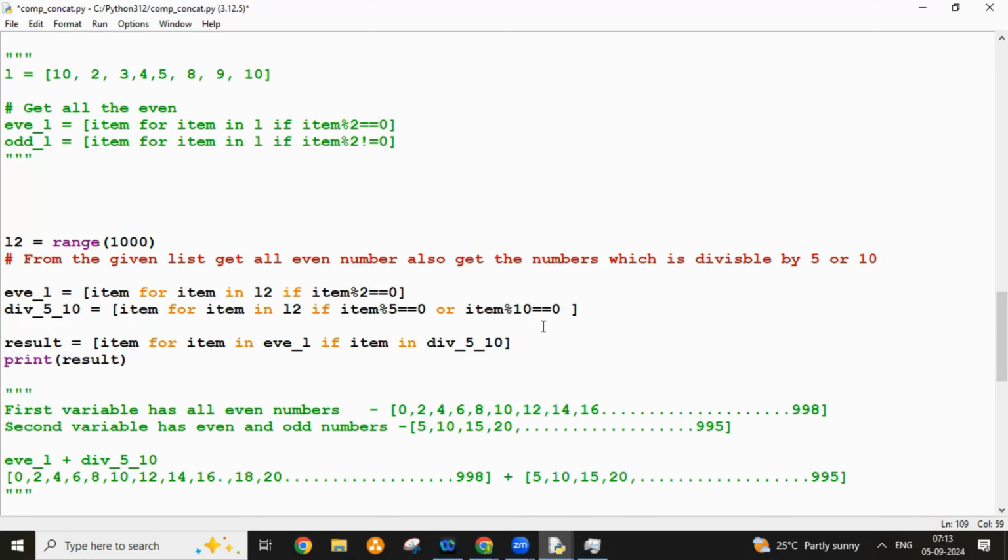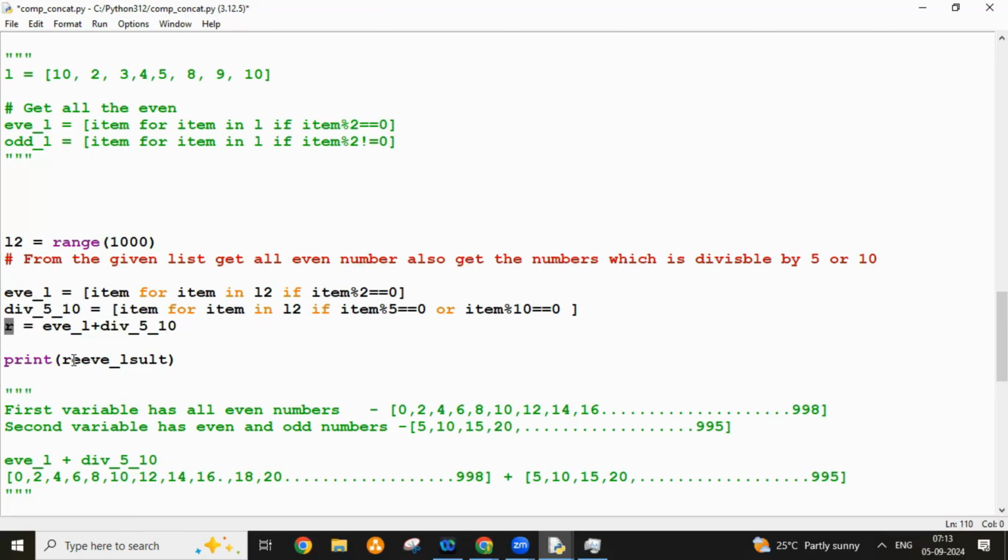But if you see, the catch is, so this is the actual case, right? But here, what is the problem?